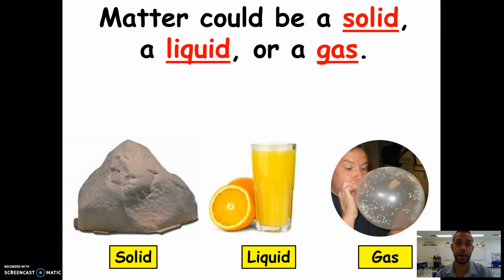And we had a conversation about whether air is matter or non-matter. We figured out that air is matter because it takes up space and has mass. If we blow up a balloon, obviously the air is going to take up the space inside of the balloon, right? And if we drop the balloon, obviously it's going down because it has weight. So air, oxygen, carbon dioxide, helium, all the gases that we have in the atmosphere are matter. Even when water evaporates and turns into water vapor or steam, that is matter as well.